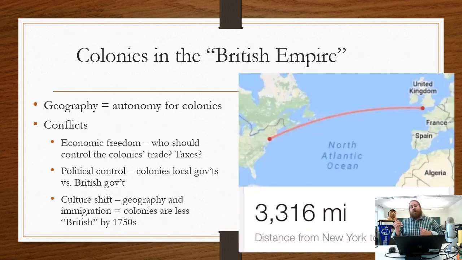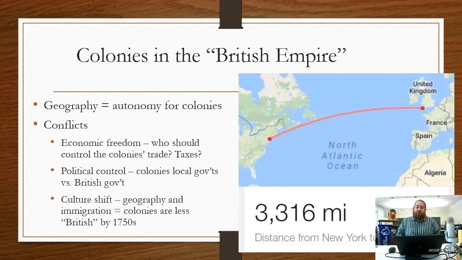So now we're going to switch gears a little bit and look at the colonies' place in the world. So these American colonies are actually founded all separately. They don't coordinate, they don't have a government, they're not ruled by the same person in England. And so because of that, they're really going to grow very independent. Geographically, autonomy for these colonies is huge. They're across the ocean from technically the government that owns them.